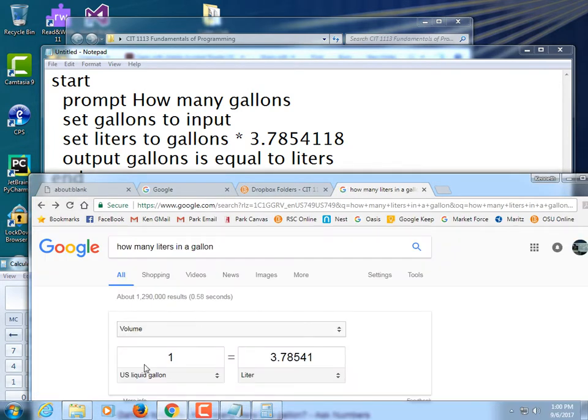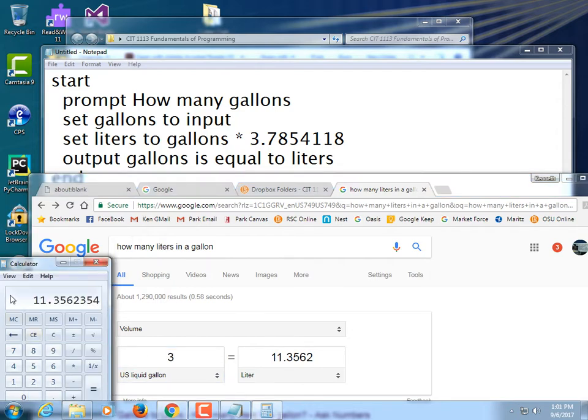So I'm going to go back here. So we're going to say 3 gallons of gas, 11.3562. Is it correct? Yes. Correct. So in other words, not only did we do the logic, but we made sure the logic was correct. Because this is what's called tracing. Walk through your program, make sure it actually works. So many people don't do that. They just do it and like, no, dude, that's like totally wrong. Well, that's basically what we just did for the kilograms of pounds.